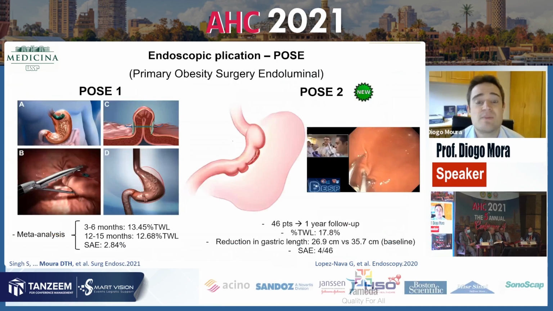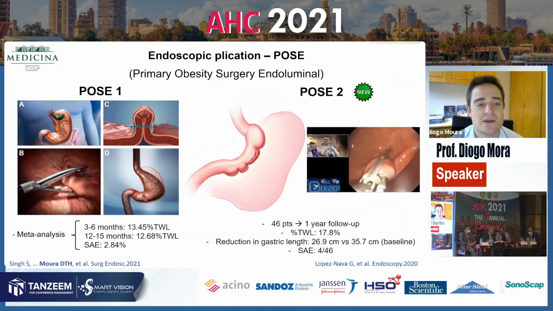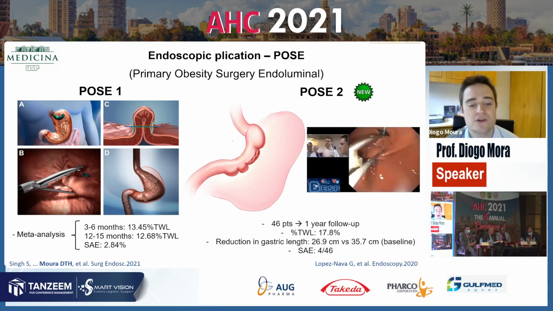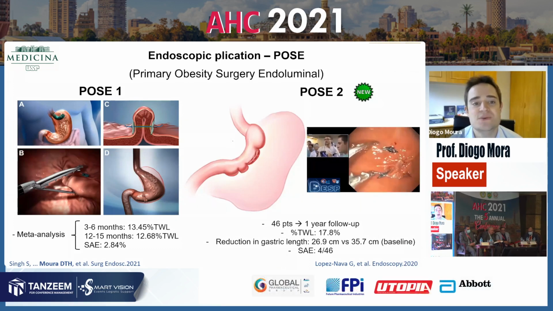Now we're going to talk about the POSE. The POSE is an application device. The POSE 1 was performed focused on the fundus and the distal body, and we did have some good results in Europe. You can see in this meta-analysis performed by our group a total weight loss of 12%. However, during the US trial, the results were very bad, and then they modified the technique for the POSE 2.